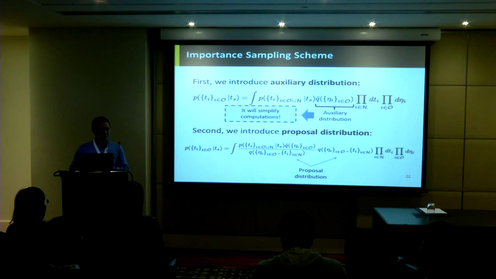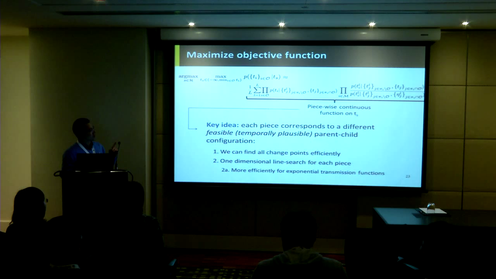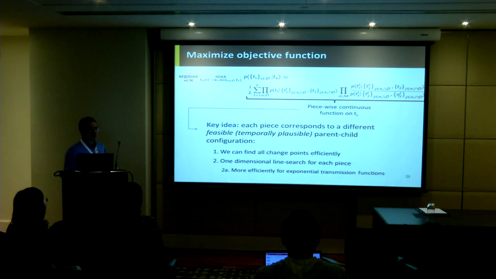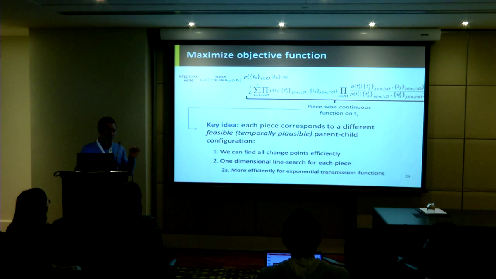Once you do that, you will get some simplified expression, although it still looks very complicated in the next slides. It involves much fewer terms. But the nice thing is, based on this simplified expression, you will be able to find out that it's a piecewise continuous function of t. And you'll be able to figure out the change points for these pieces based on this continuous time model. And then you maximize within each piece just using some search algorithm. So this is basically the inference maximization. And then if you are a graph algorithm person, you can have some idea how to speed up or scale out this algorithm. If you are an optimization person, you can also have some ideas which you can contribute.